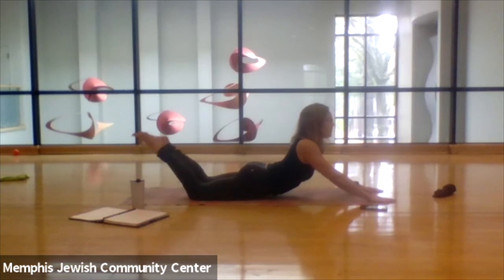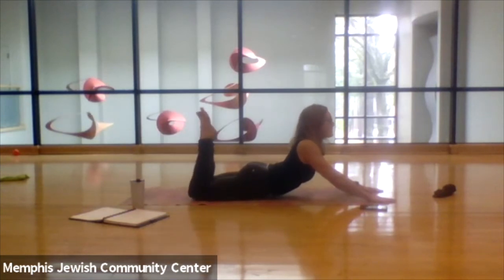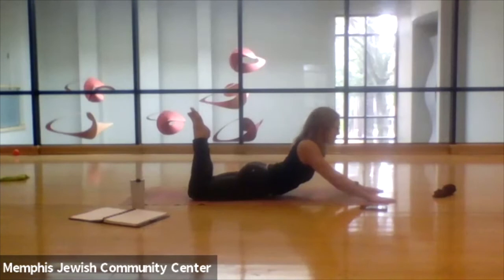Some people can even bend the knees, bring the toes together. That does create a lot of compression in the low back. So be mindful of this. It should not be painful, just kind of an awareness.